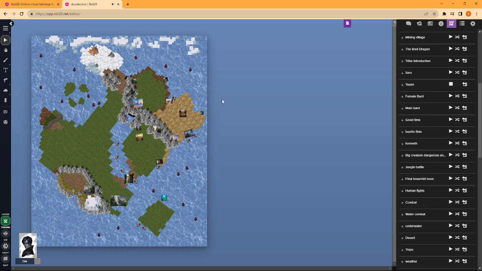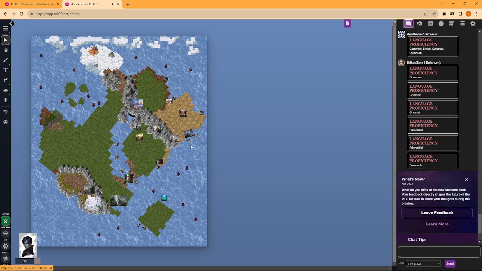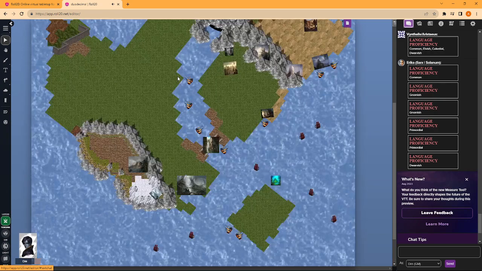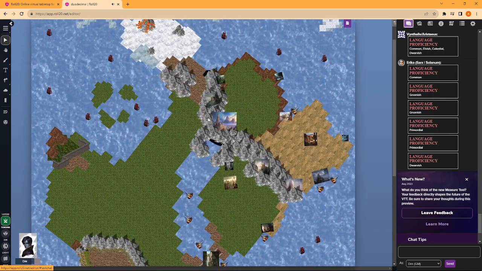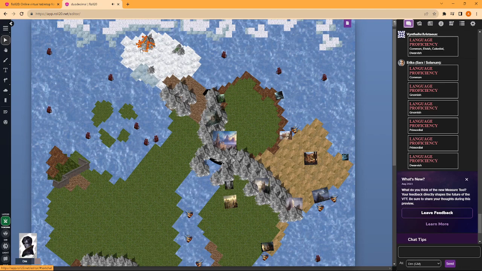So this is Roll20. For those who do not know, this is a website that a lot of people use to play D&D on. It's a place where you can put your maps, put your music, put your character sheets, put everything there, and you can pretty much make a map and have everybody come together. This is one of my maps. It's not the best, but that's why I'm here, making sure I'm putting some time in, getting all the stuff done. But the map overall, using small pixels and so on, it's decent.